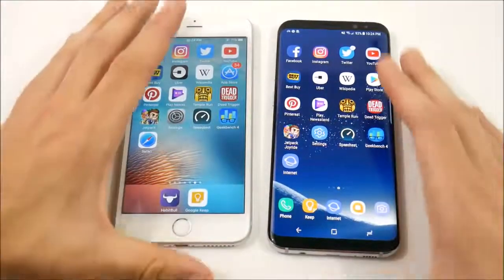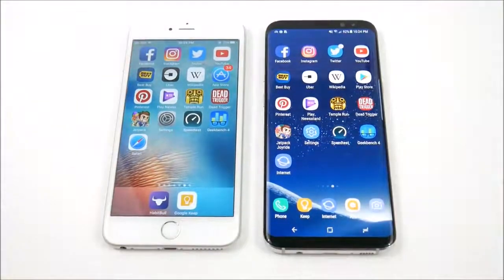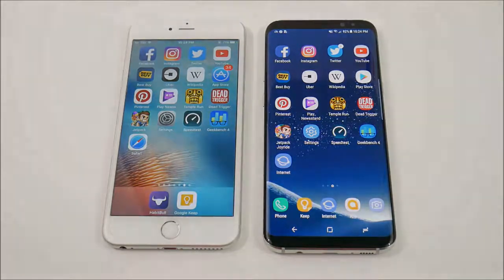The 6s Plus is still blazing fast in 2017, even with less RAM. I'm speaking from the standpoint of an everyday consumer — not someone putting on custom kernels or custom ROMs. For everyday consumers upgrading from the iPhone 6s Plus to the Galaxy S8 Plus, you're not upgrading much in terms of speed; you're really upgrading in hardware, camera, expandable storage, and water resistance. If you enjoyed this video, click like and comment any questions below. Nick here — be well and peace.